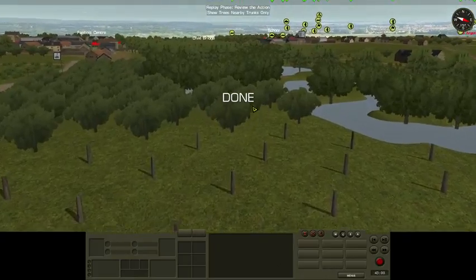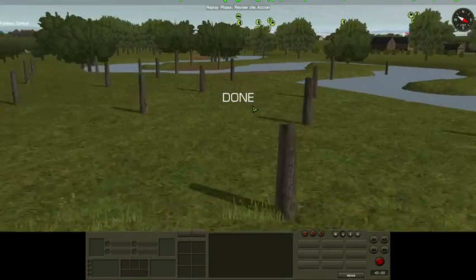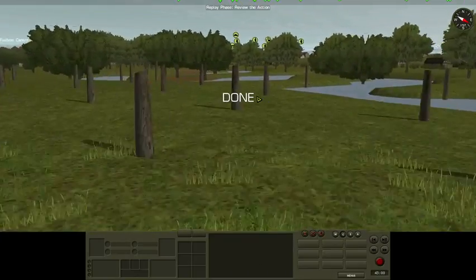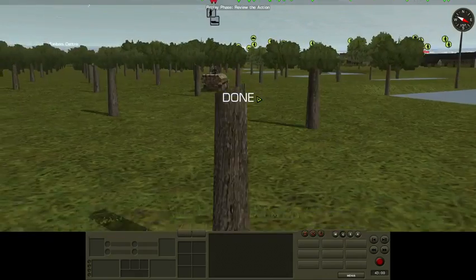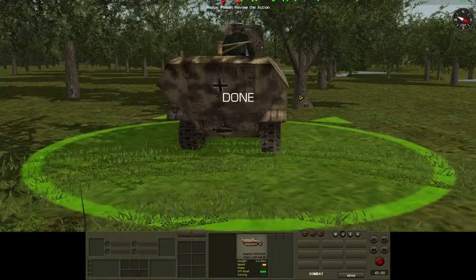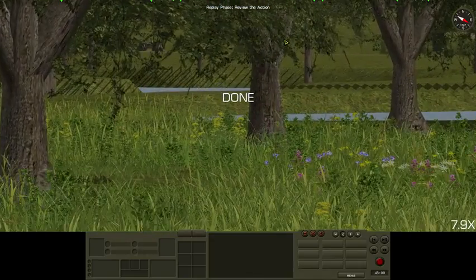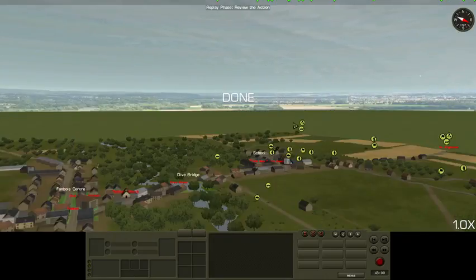Go ahead and pop the trunks off and go ahead and do that retroactive tree thing. But yeah, I don't think he has... I just don't think you can see him. Yeah, there's definitely some sort of foliage in the way. So I don't think he's really in a position to do much, except maybe shoot that Jeep. I might turn the Jeep around and have him spray some bullets over here.